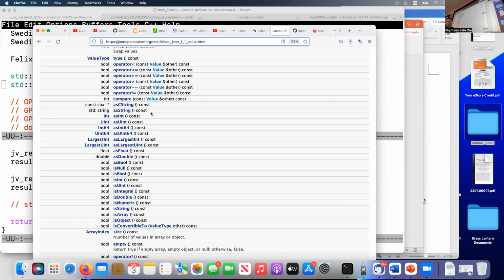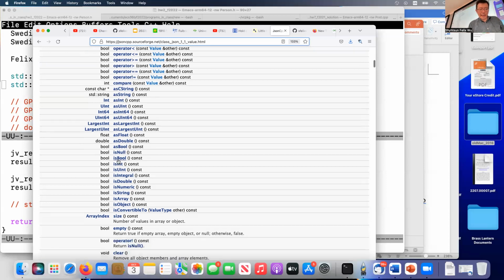That's, by the way, homework number 3. How do you convert it back? When you convert it back, you had better check whether it is an integer, a string, an array, or an object. That's why you have functions like isNull, isBool, isInt, isDouble, and also isArray and isObject.